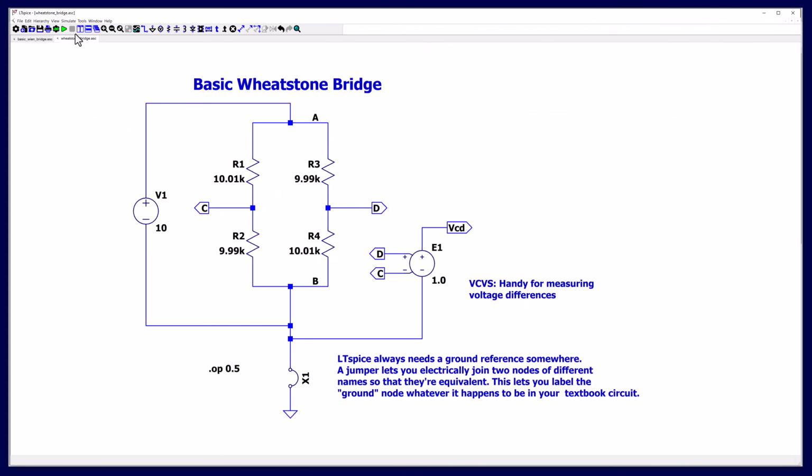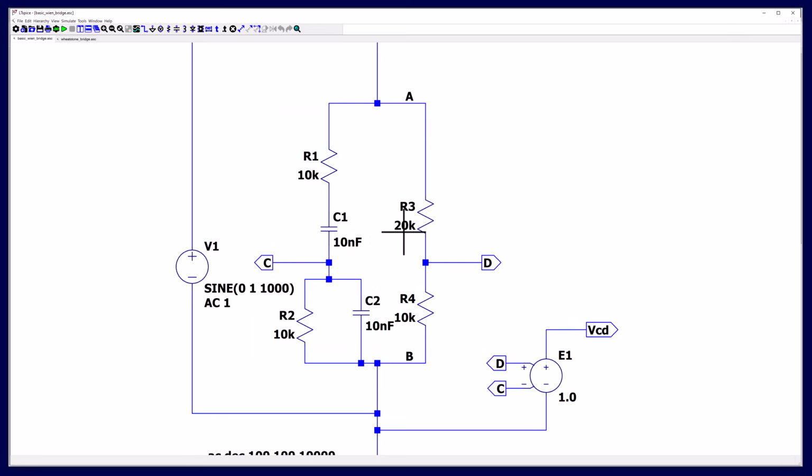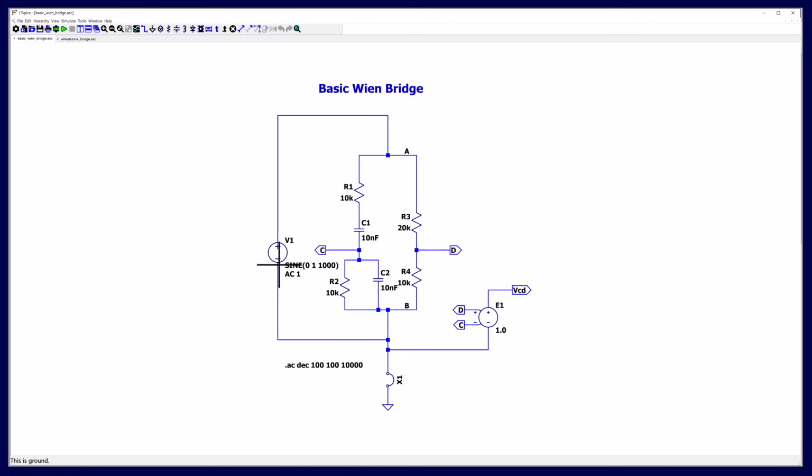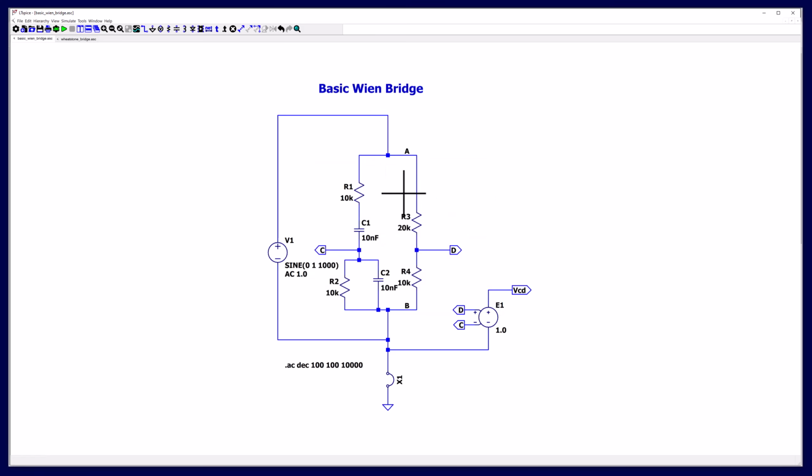So we'll head back over to LTspice, and here is our Wien Bridge. And instead of a DC voltage across the bridge, I've got an AC voltage. I've set this up in LTspice for AC analysis, and I give it an amplitude of 1.0 volts. That makes our math easy.